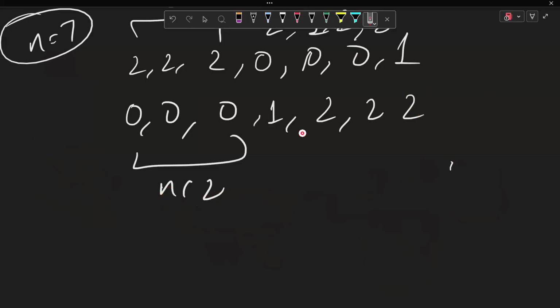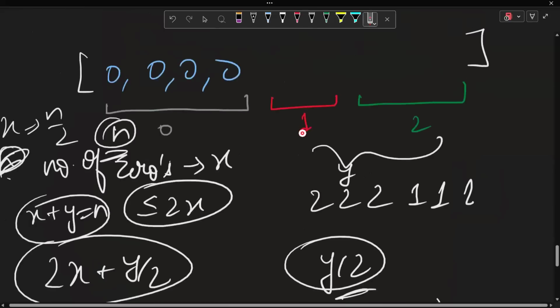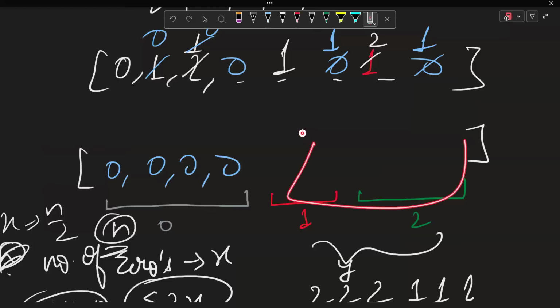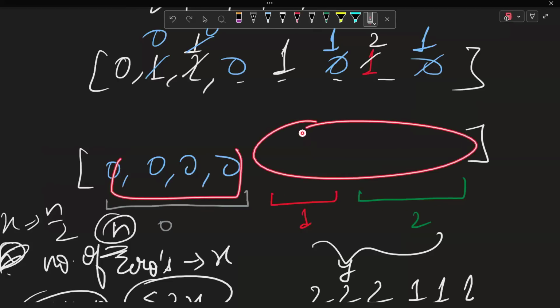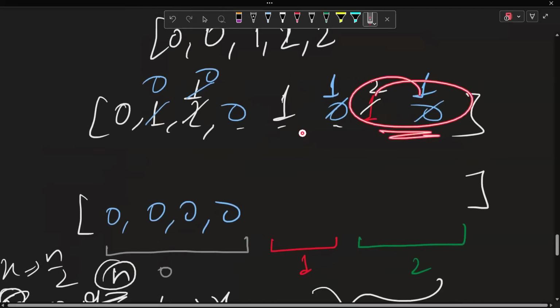So if you think intuitively, more than n operations would never be required, because the array would be such that it cannot happen that all these initial positions are not aligned to 0, and then even after swapping all these are not aligned, because if those swappings are done, some of them would get aligned. And why am I doing it from the end? Maybe doing from the starting 0 and starting 1 may also be fine, but I'm doing from the end so that I get more twos in the end.